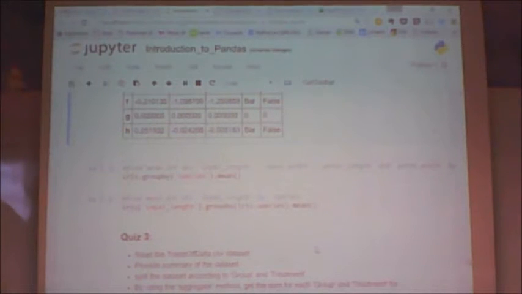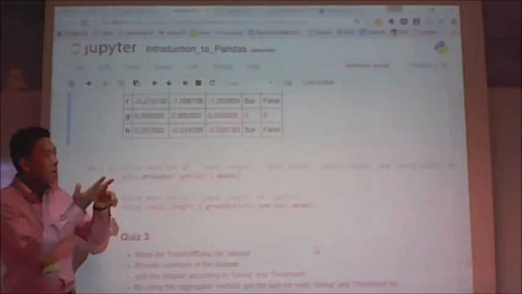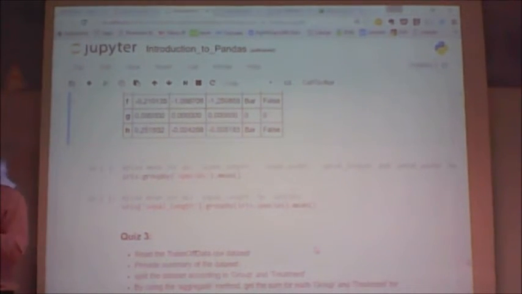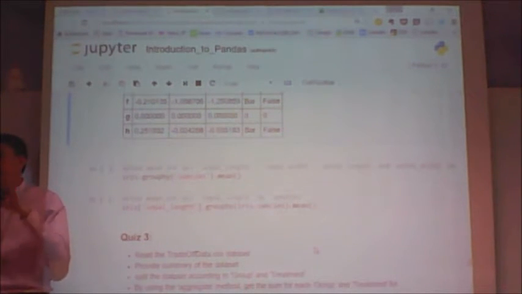So this one is using your group by function. Look at here. What I want to do is find the mean for all the sepal length, sepal width, petal length, and petal width, and group by species. Remember my iris now has 3 species: Setosa, Virginica, and Versicolor.